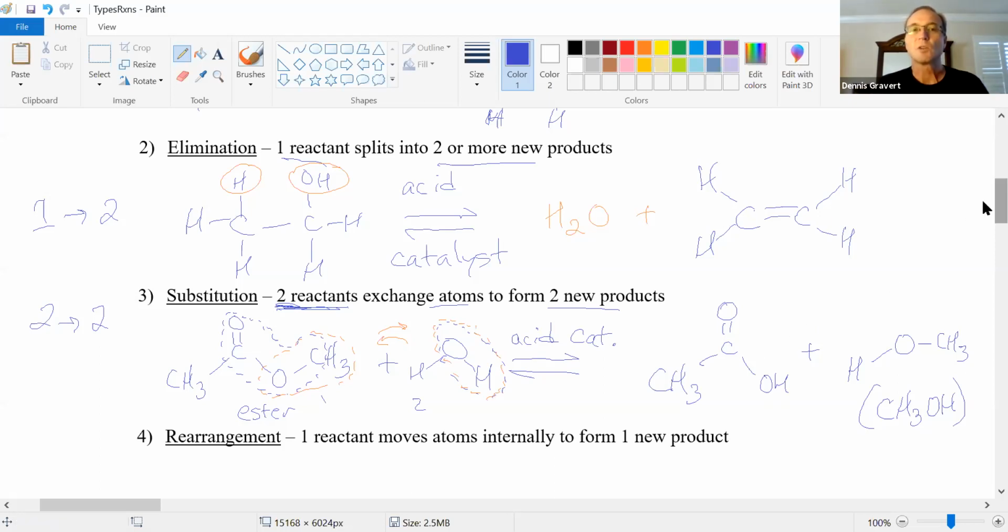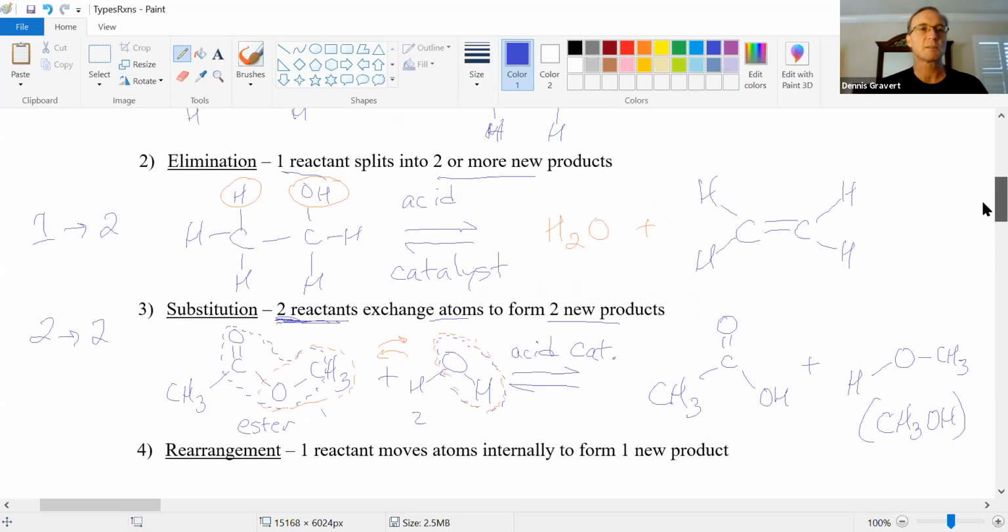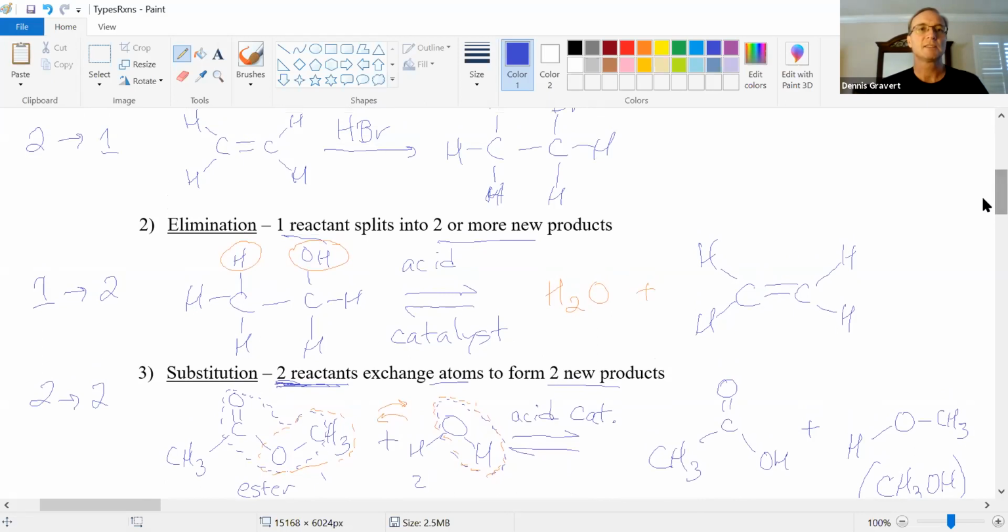Nice. There's one more general category for organic reactions, and that's rearrangement. And again, if we take the numbers approach here, what's our pattern? Addition was where you take two molecules, make one. Eliminations where you start with one, make two. Substitutions where you start with two and end with two. So what other combination is there?